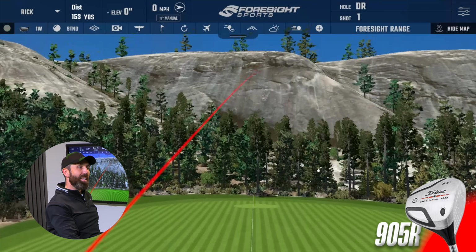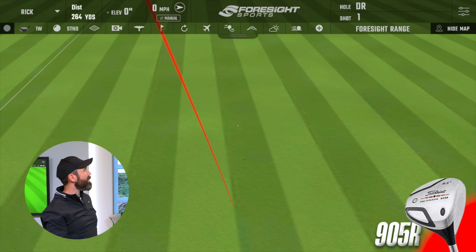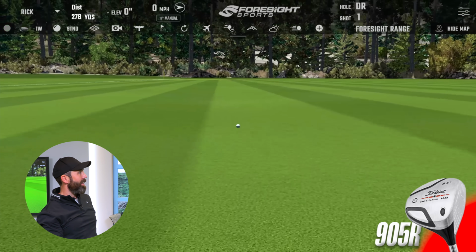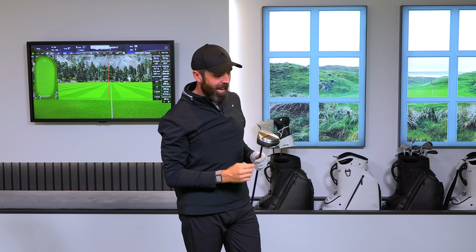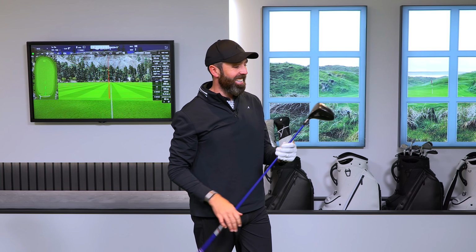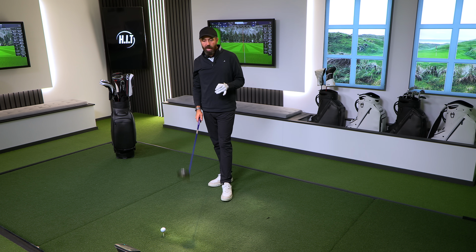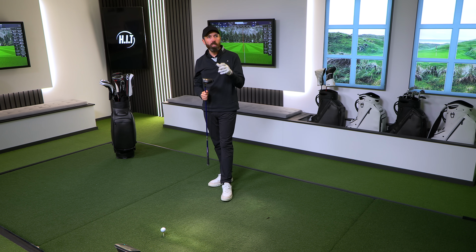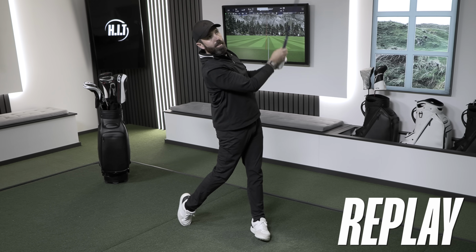Oh, it brings back some nice memories. It was a little bit heely and not absolutely flushed, but it's down the middle of the fairway. God, that felt nice. Simple times, eh? When drivers were drivers. I'm joking, it just really does take me down a lovely stroll down memory lane. What might be quite interesting with this, because it's not a 460cc head, I wonder if I can swing it a bit faster than the others. That first one was 110, but I think it's got the capability of being swung a little bit faster.